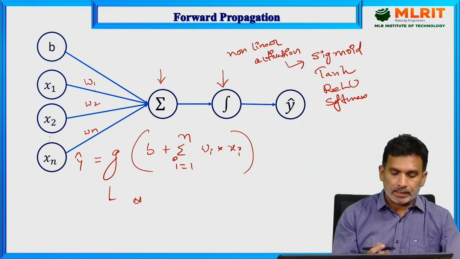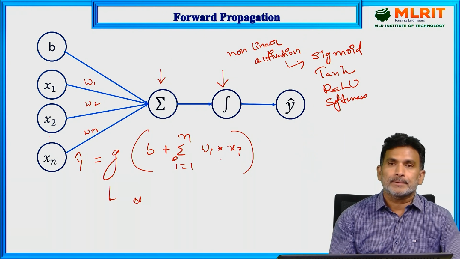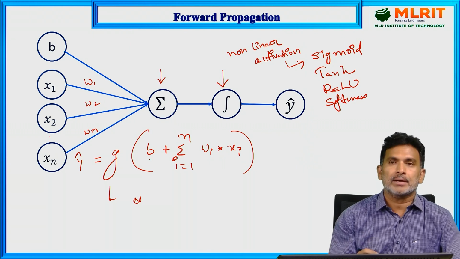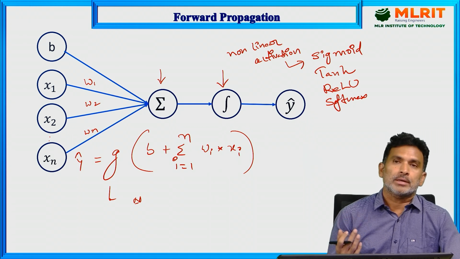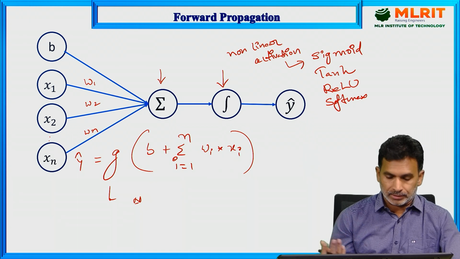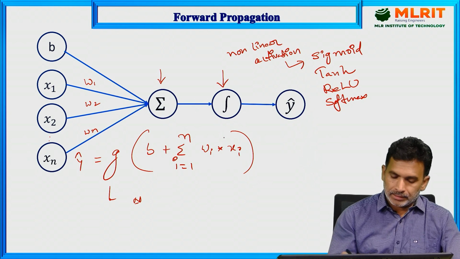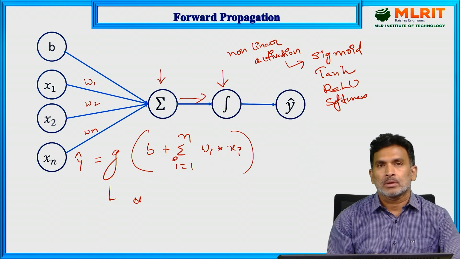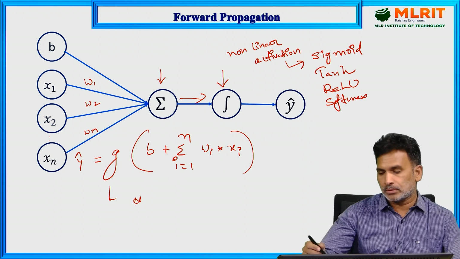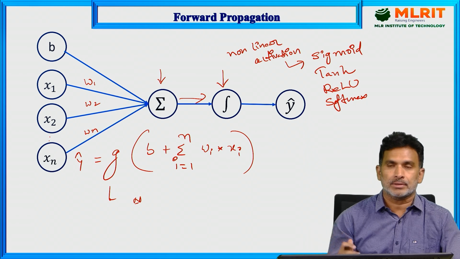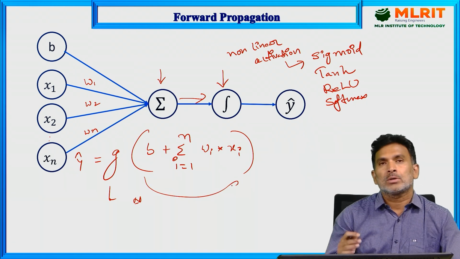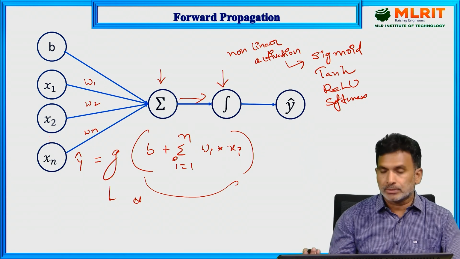So the input and the corresponding weights would be multiplied, that is weighted, then we sum together, that is the weighted sum, and then we add the bias term, that is a constant. We will discuss in the coming lectures why we need to introduce it and how it plays a significant role. And then this would be passed to the nonlinear activation function. If you pass this information to the nonlinear activation function, then it produces the output.